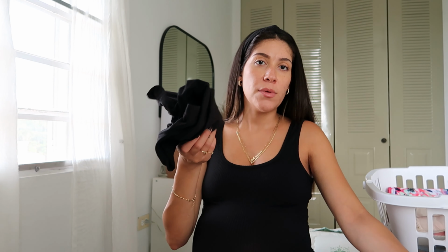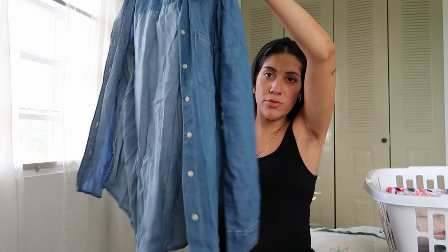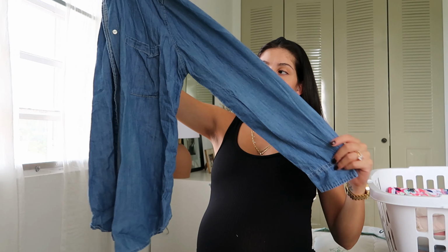I did have another going home outfit that I had packed, but I think I'm not gonna bring it. I'm pretty sure I'm gonna take it out of my packing cube right now, so I won't even bother showing you. But it was gonna be maternity leggings and a denim top if I wanted to come home and look a little more put together. I don't know, we'll see. I haven't decided, but all it is is maternity leggings and then a maternity shirt, like a denim shirt, but it's maternity, so it's really loose and flowy in the front. That is a little bit more of a dressed up look.